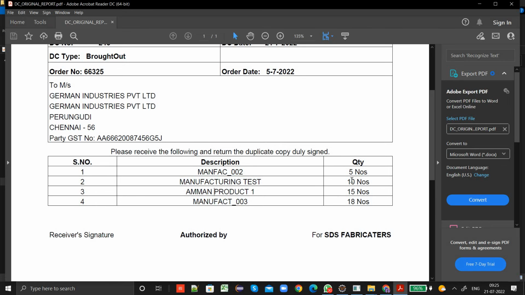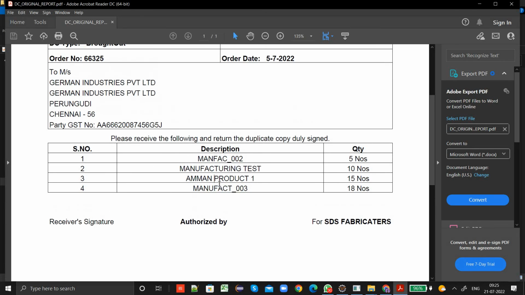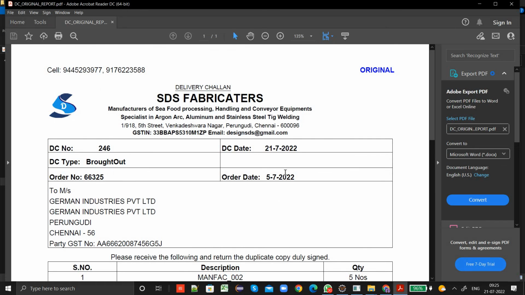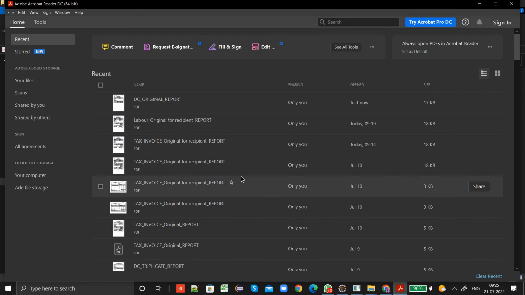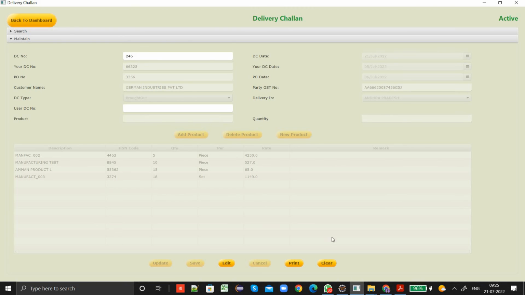These are the products, this is the quantity, and we need to send this to the customer, who will sign on this form and return it back to the manufacturer. So once you are done with this DC, based on the DC we can create the invoice.